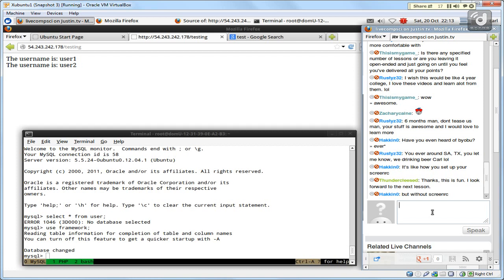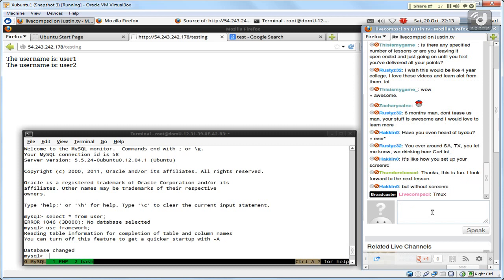Ah, I see. Well, there's actually another alternative to Screen, which is Tmux. And that's nice too. I'm more used to Screen, although Tmux has some features that I like. For example, being able to split the screens easier. But there you go. And thank you for your offer. I'll keep that in mind if I'm in Texas.